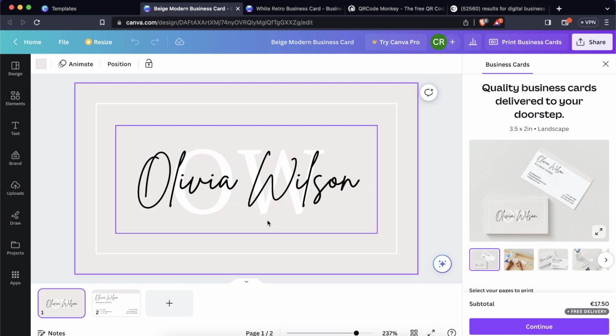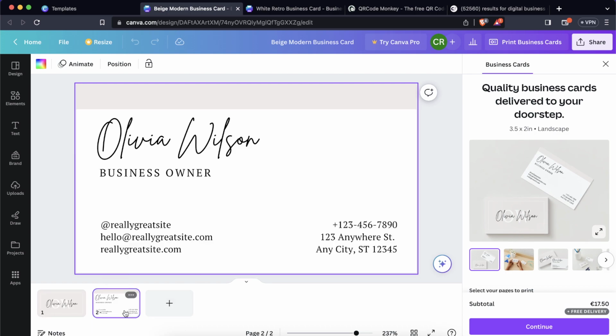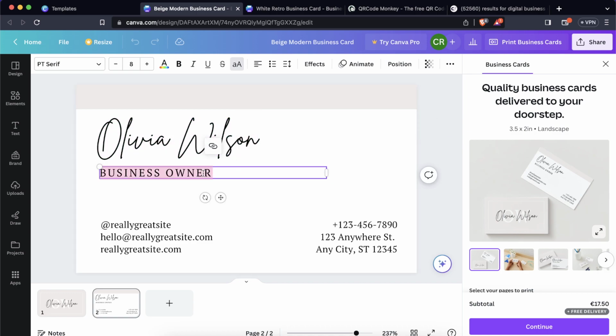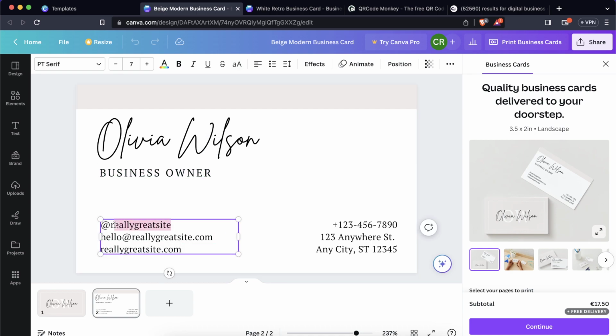So let's dive in. So this is the front of your business card, and you can actually put a QR code also here, but we will focus on this side now. So basically you're gonna write down your name, for example, like in this example, Olivia Wilson. You're gonna write down who you are, and right here you're gonna write down your website, or your Instagram.